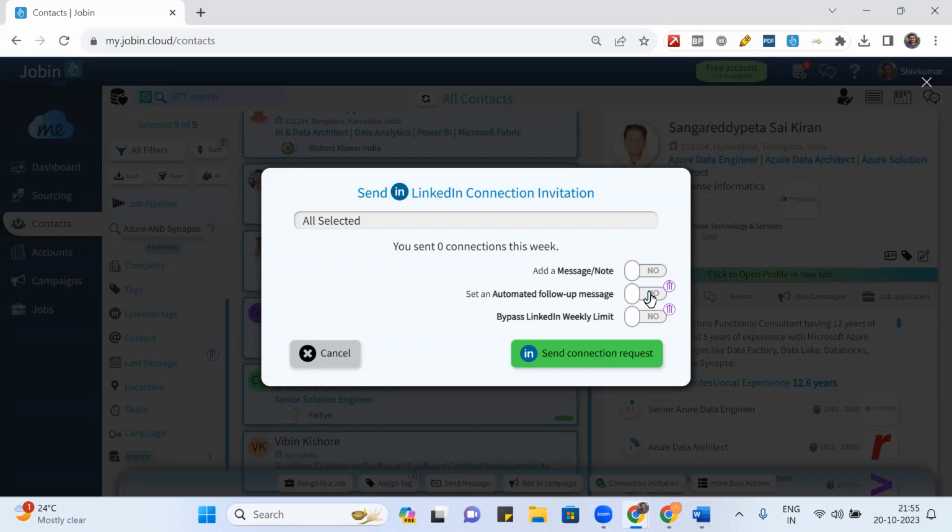But if the person has not responded, can I go back to the same person and send a follow-up message? Hey, I'm following up on my previous email, just wanted to check if you got the opportunity. Again, the person has not responded, so I wait for 1 or 2 days and send another follow-up. Then the person says, okay, this person is really following up on a consistent basis, let me see what exactly it is. Again, the person responds to me.